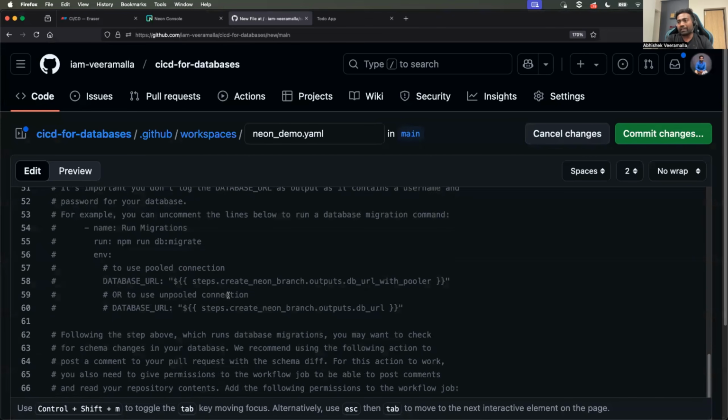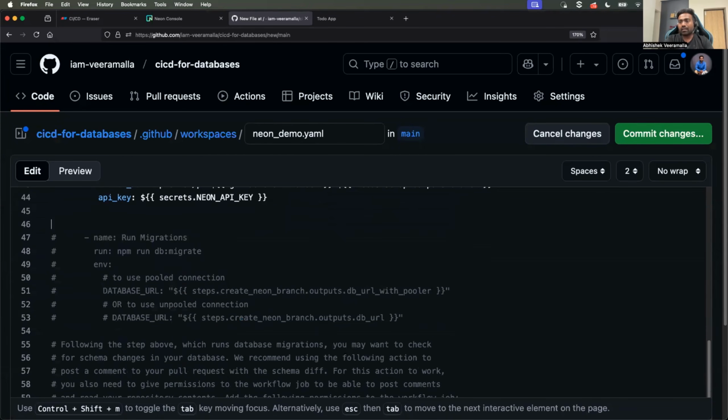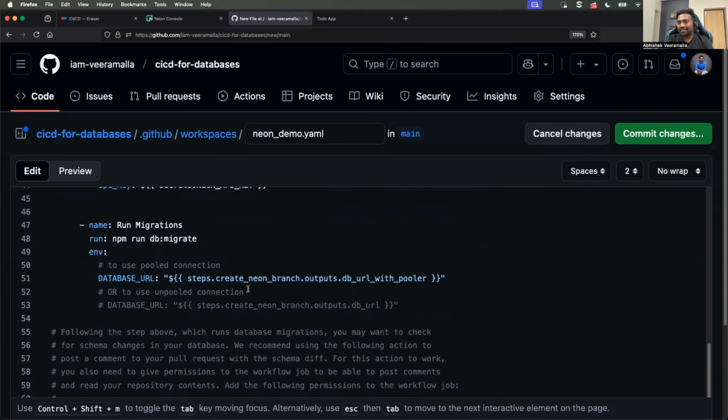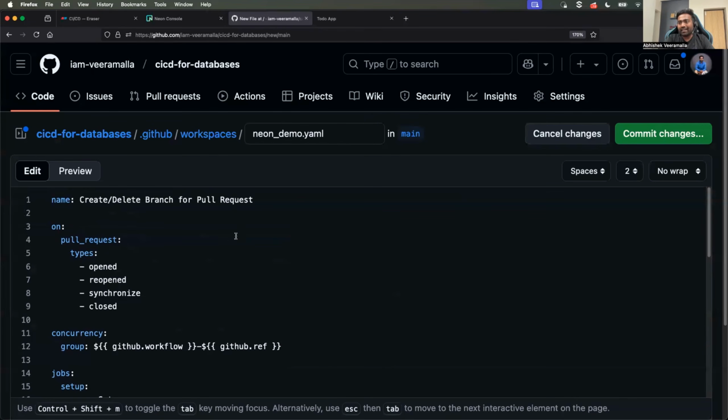So in our case, what we can basically do is just uncomment these lines. They have an example for Node.js basically. So I'll just uncomment these lines. And in my case, the action is npm run migrate up. Okay, this is what updates the schema for me. And the rest is all quite the same. I don't have to touch anything else. So I'll just commit the changes.